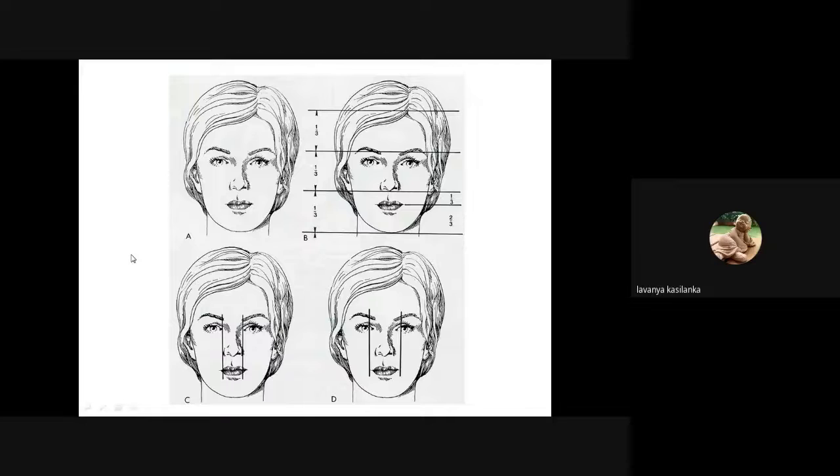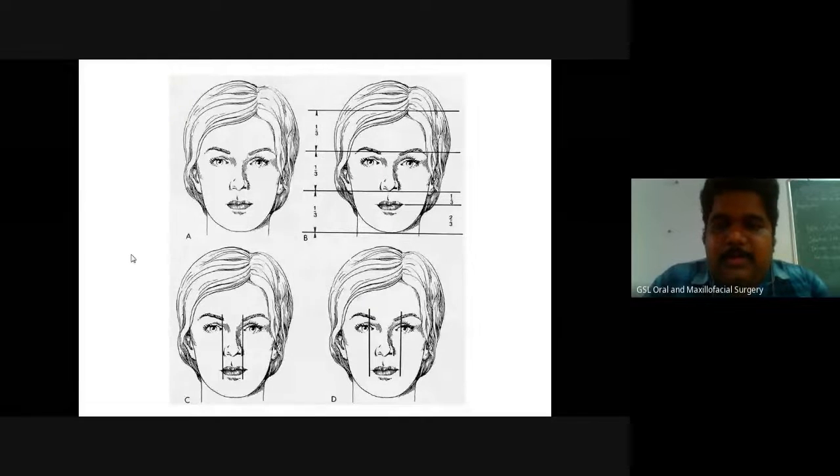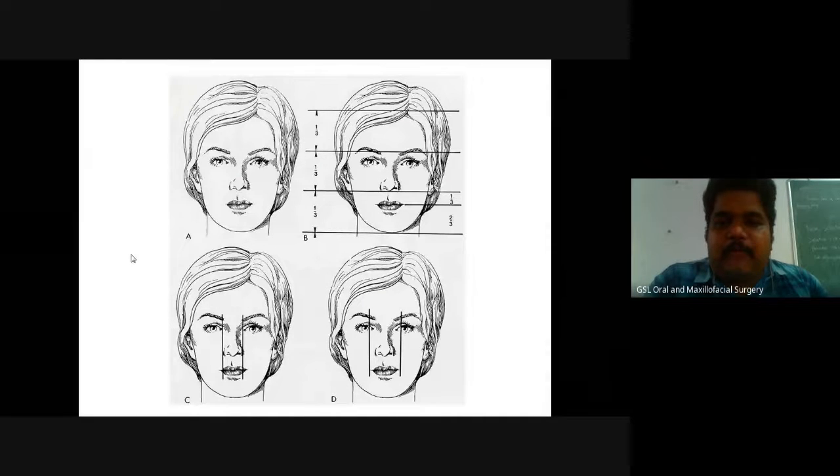Okay. So let's go to the next slide, and now you can see the slide of the face of a single person, which has been divided into multiple thirds. So the face can be divided into horizontal thirds as well as vertical thirds. In the horizontal thirds, you need to consider the space between the upper hairline to the junction between your eyebrows, that is called the glabella, the junction between this point glabella and your lower part of the nose, and from the lower part of the nose to the lower border of your chin. So all these three parts of the face should be symmetrical.